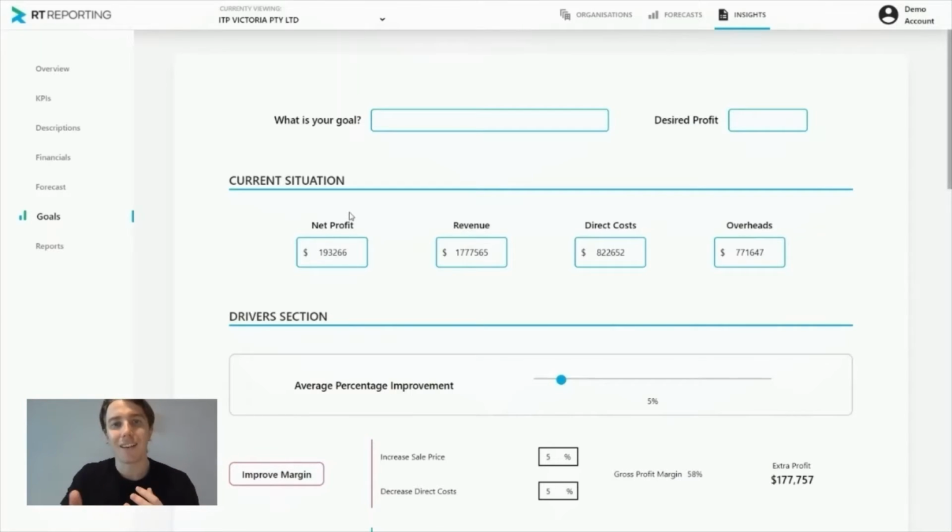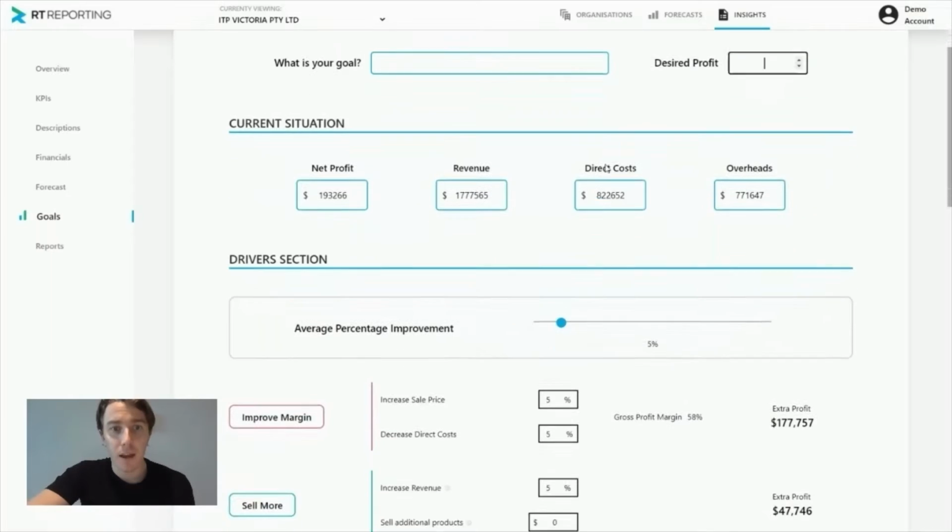It's really that soft introduction for your clients in terms of what tweaking a few profitability drivers can do for their business, but also around the types of services and support that you can provide them to improve their business. So it's a quick 10-minute consultation that we encourage you to run through with all of your clients, asking them what their goal is, why they're doing this business. Do they want to pay down a debt? Do they want to sell the business or make more money, whatever it may be? The desired profits that they would like to be making.